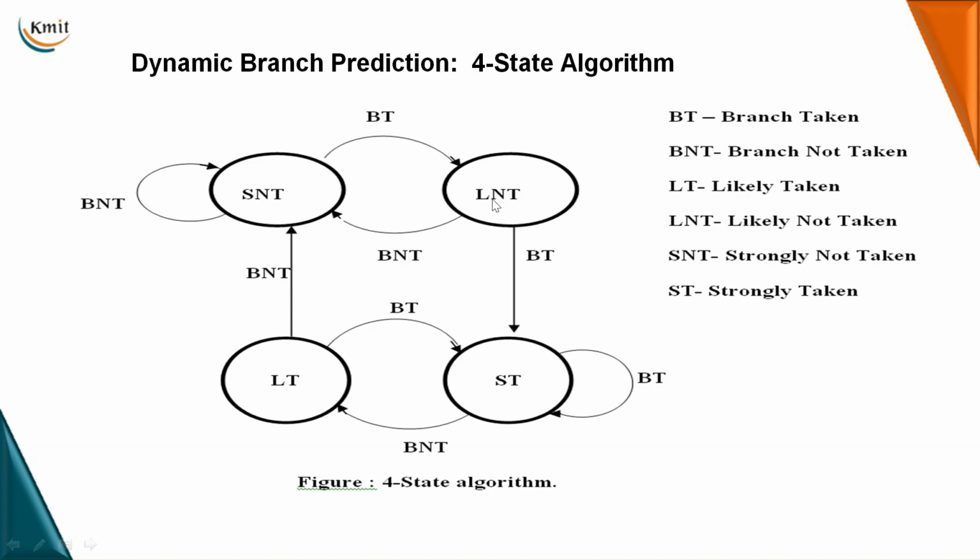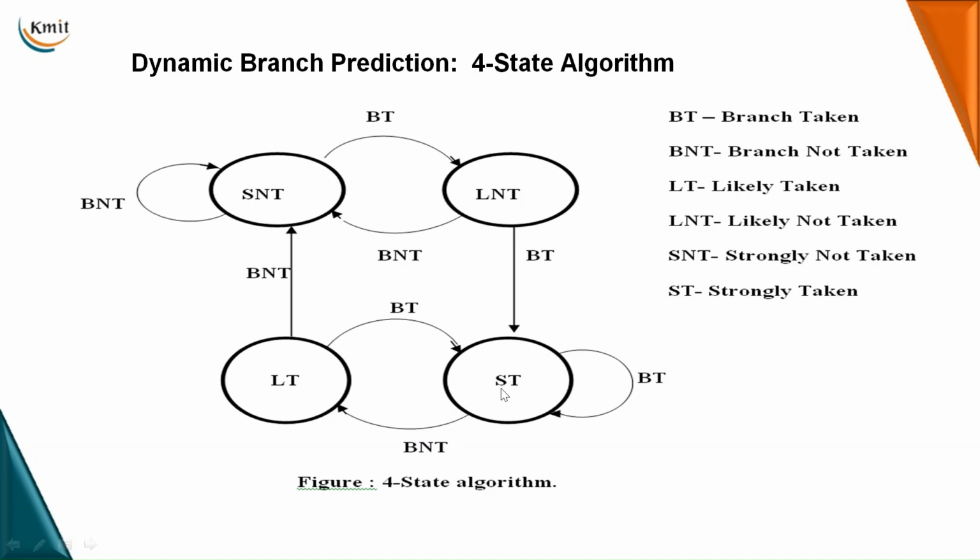Say for example, the branch is in likely not taken state, and the next time it is executed, it is not taken again. Then it moves from likely not taken state to strongly not taken state. And if it is in a likely not taken state, and when it is executed the branch is taken now, then the state moves from likely not taken state to strongly to be taken state. So this is how it moves from one state to another. If a branch has to move from a strongly not taken state to strongly taken state, it has to prove itself two times. It has to be taken to move from strongly not taken state to strongly to be taken state.